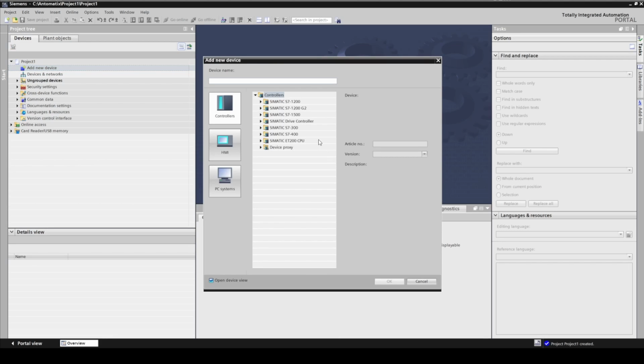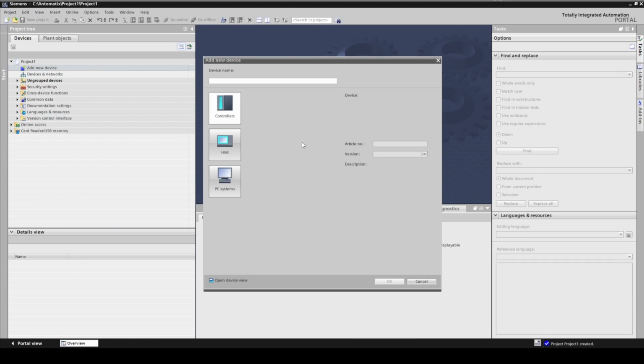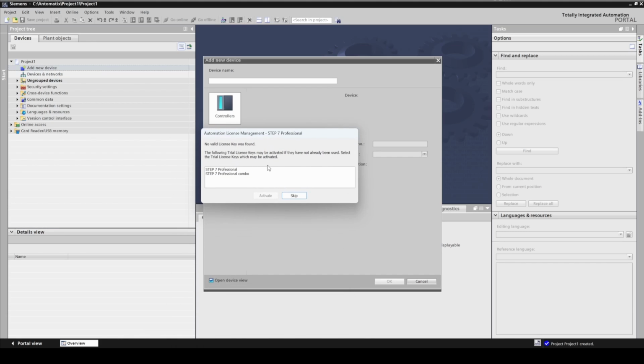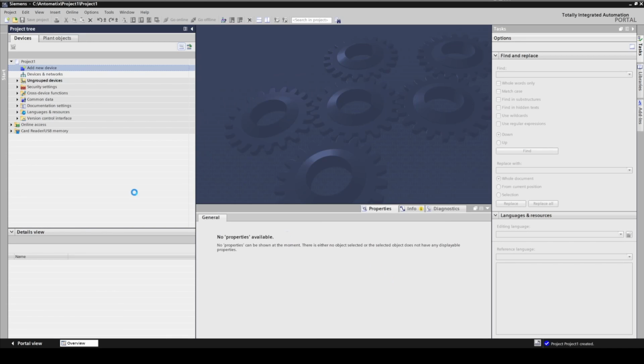Let's add our first PLC. For example, I will pick an S7-1500 series PLC. I got a pop-up on the other screen. When you add a device which requires a license, you need to activate it from the pop-up to get a 21-day trial. I'll select firmware V4.0, which supports all new functions of TIA V20.